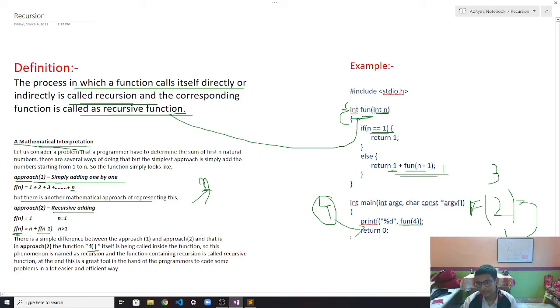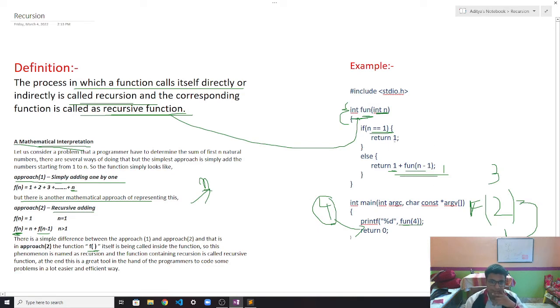Then this goes further, and this becomes 1 over here, 1 plus 1 is 2. Then this again goes to this place. So this recursive algorithm will give the output 4. This is a simple explanation of how this recursive algorithm works.